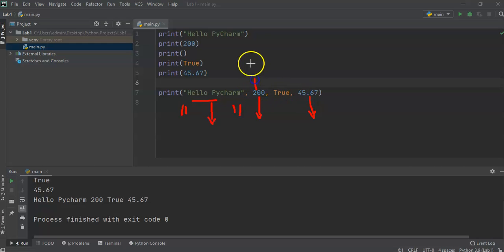We call this an integer and this a floating point number. And this one, true or false, we call a boolean. So you'll come across these types like string, boolean, int, float throughout your career in Python.